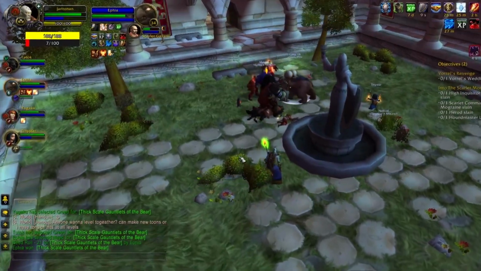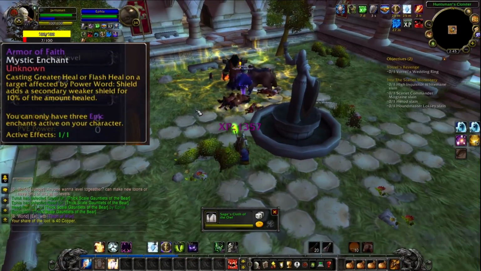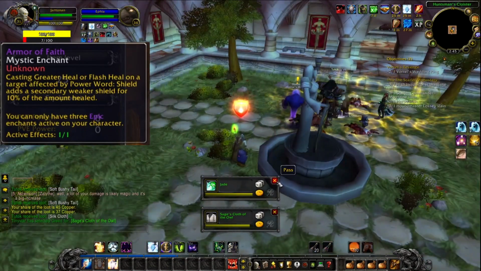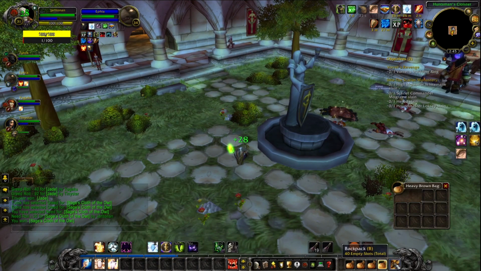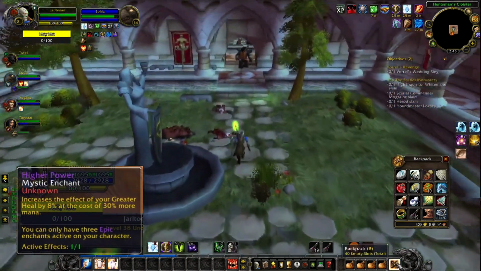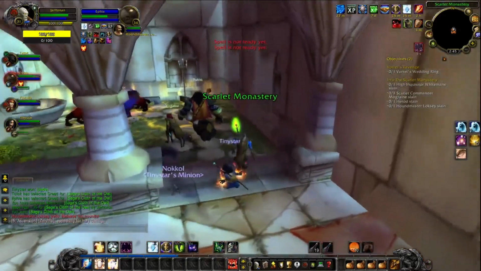Some epic enchants I'm also playing around with is Armor of Faith. You're going to see that buff pop up a few times. It's going to give them another shield when we heal with Flash Heal or Greater Heal. So just another little shield to absorb even more damage. I'm playing with higher power. I don't know if this is going to be in the long term. It's not awful. It increases the effect of our Greater Heal by 8%, but makes it cost more mana. So we're playing with that.